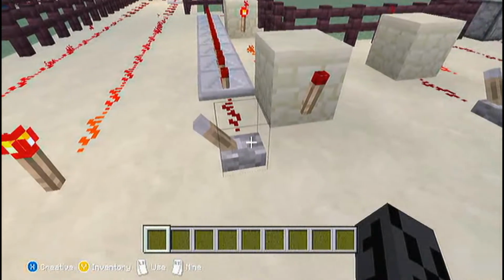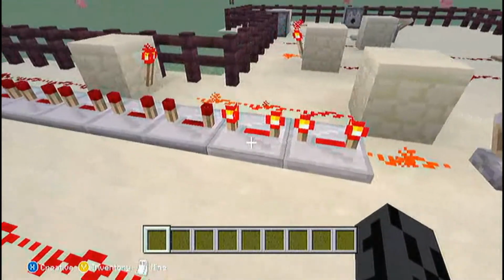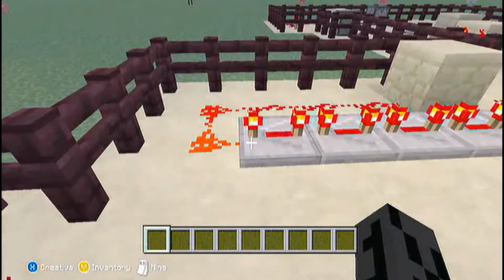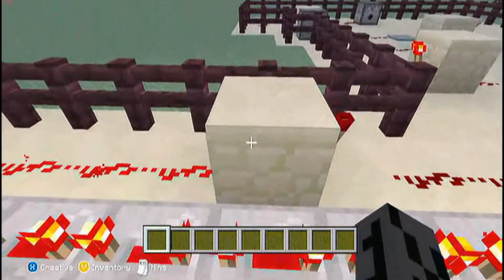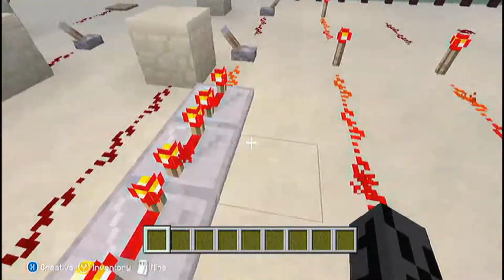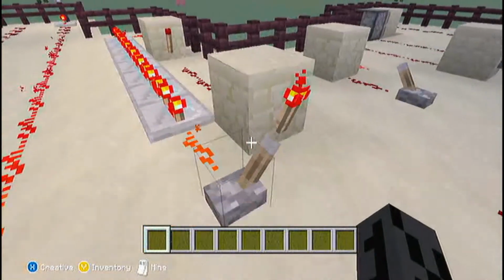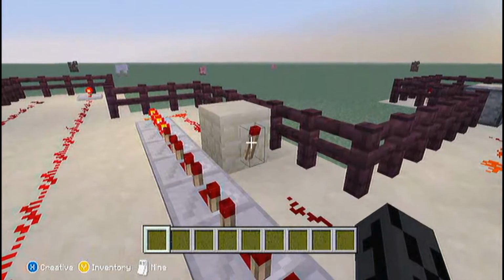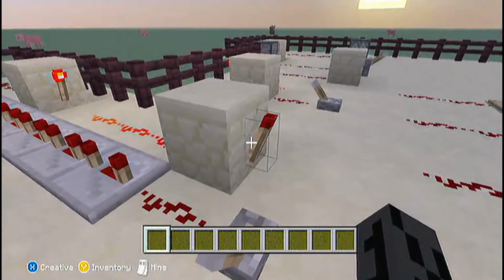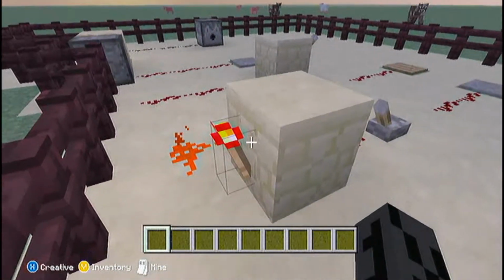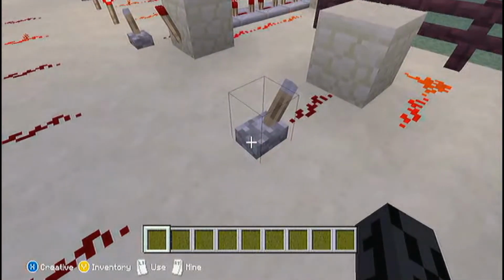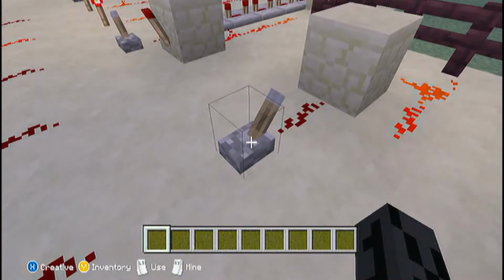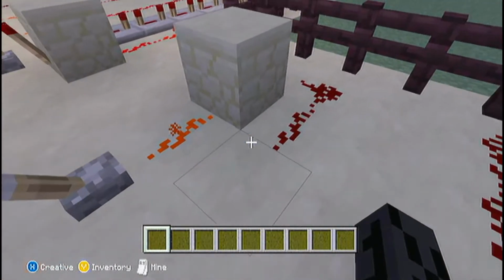This is something else you can do with repeaters. They will provide a delay to your redstone, so normally redstone would be instant, but this makes it take some time to reach. It's powered in ticks, and you can have, I think, 1, 2, or 4 ticks. 8 ticks is a second, I think.